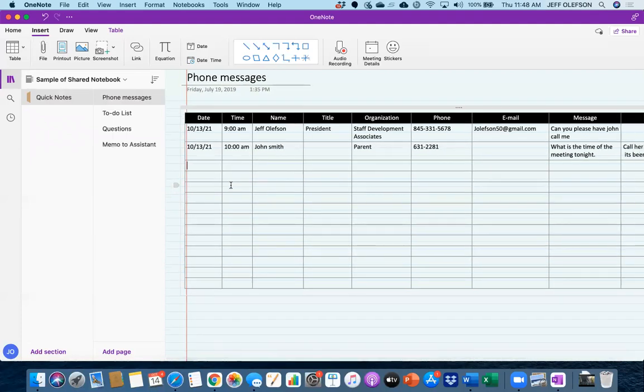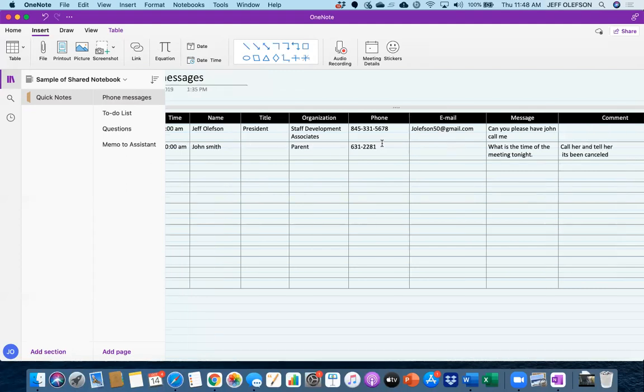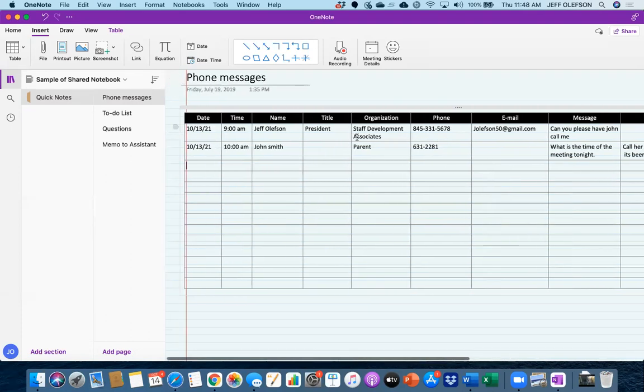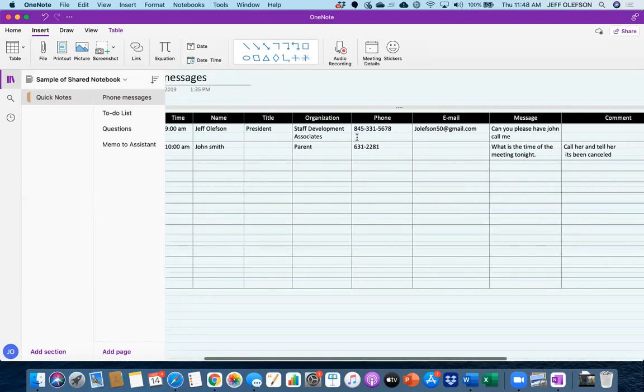So, and these are just fake, but it'll give you an idea. Here we have the date, the time, the person, the title. Now the administrator system takes all messages on OneNote. Before, every time there was a message, she emailed it to her boss, and the boss is buried in emails, and there was no way to have good two-way communication. So what's beautiful here is there's an ability to have two-way communication.